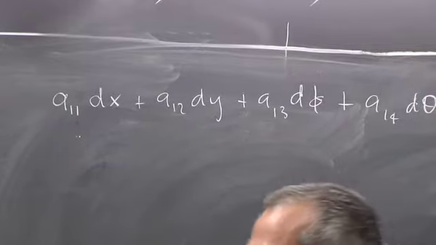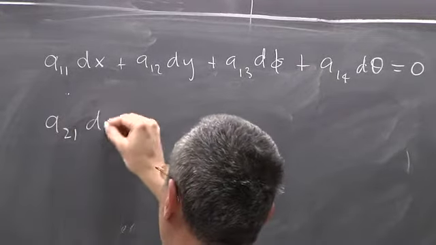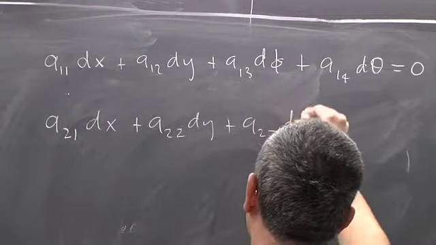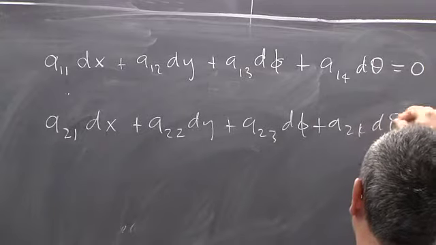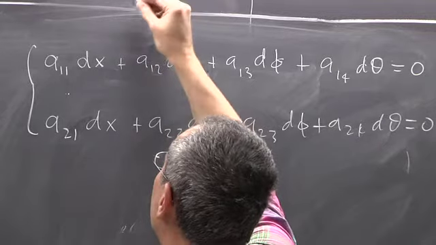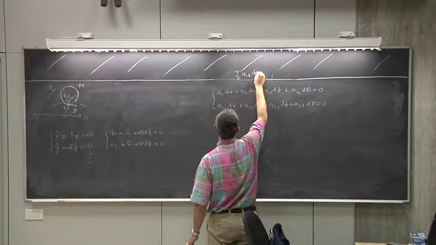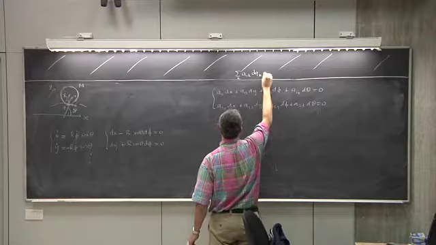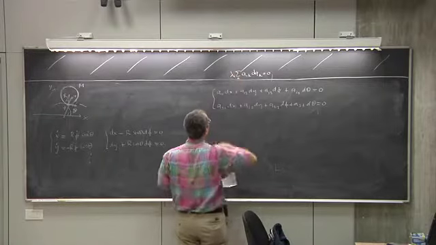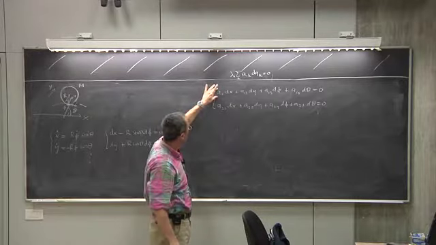Right? And actually, I have 1 and 2, so I have also A21 dx plus A22 dy plus A23 d phi plus A24 d theta equal to 0. Okay? So I'm writing explicitly these things that I call A_ki dq_i, k equal to 0, right? You remember? And I said I have lambda_k. So for each of these equations, I have a lambda. So I'm going to have two Lagrangian multipliers now, one for this and one for that.